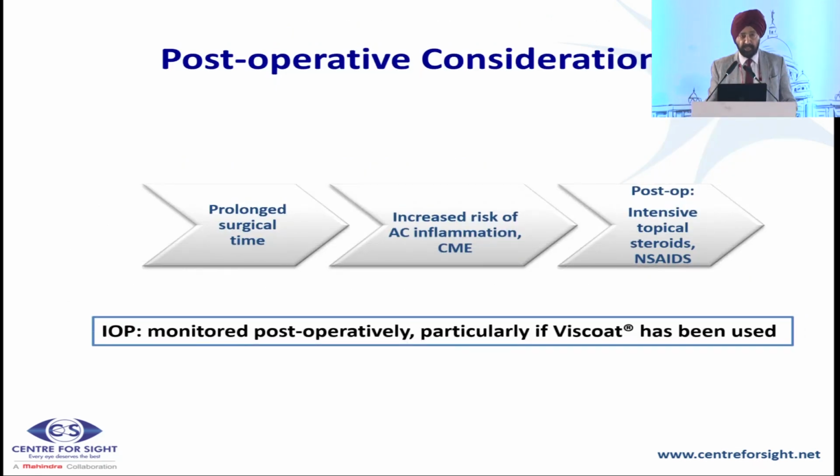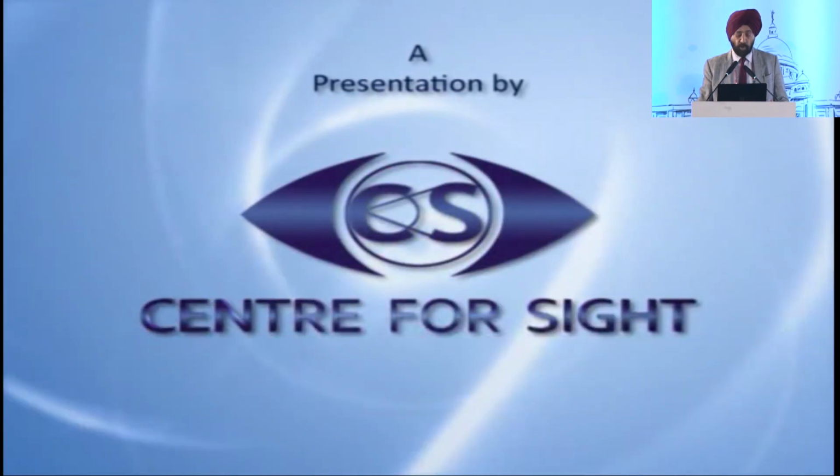Post-op consideration: there is prolonged surgical time which leads to increased inflammation. AC inflammation can cause CME, so you need to have intensive topical steroids. Cycloplegics are required. I would prefer to give homatropine or atropine, because if there is a lot of cyclitis, then it causes inflammation and increases the risk of CME, and the corneal edema tends to go down at a later stage.